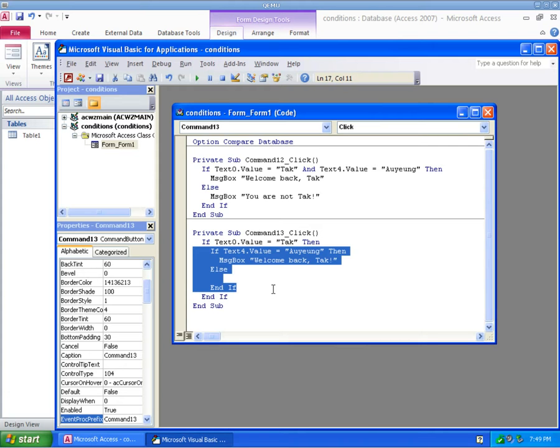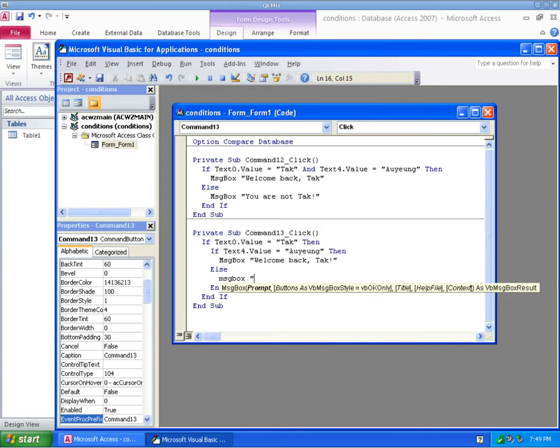Okay? Because if the first name matches, that's when we will execute this part of the program. In other words, if the first name in text 0 matches tag, then we'll execute the highlighted portion of the code. So that means the blinky cursor is blinking here. So if I get to this part here, it means the first name does match. But it does not match the last name, because when we check the last name, which is over here, if it did match, it will print this message. If it did not match, it will go here. So what I can do here is I can simply say, your first name matches, but not the last name. Okay.